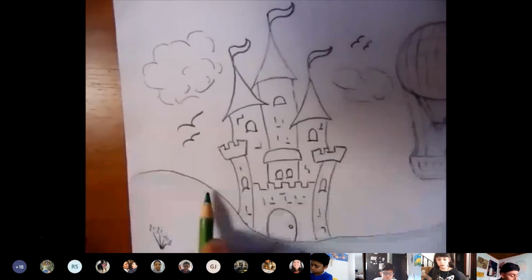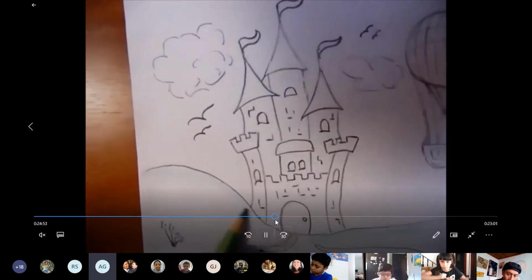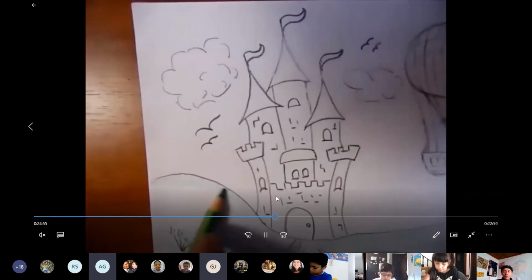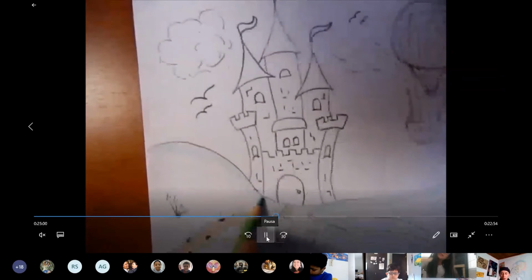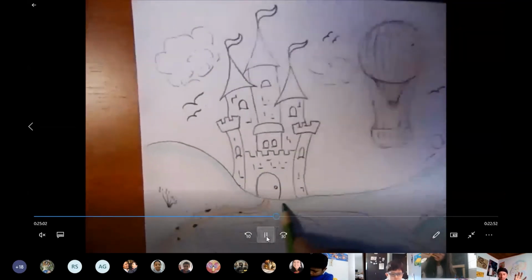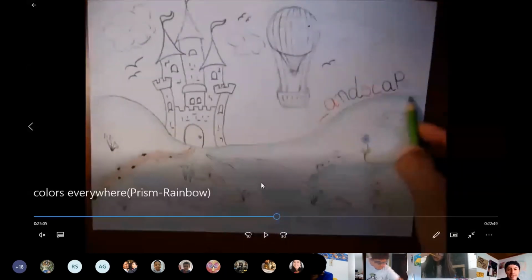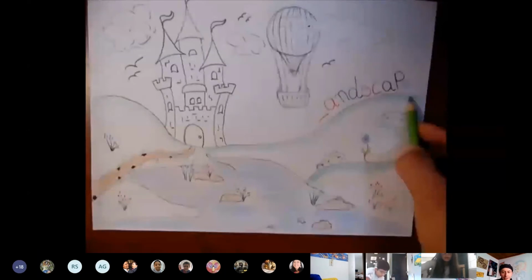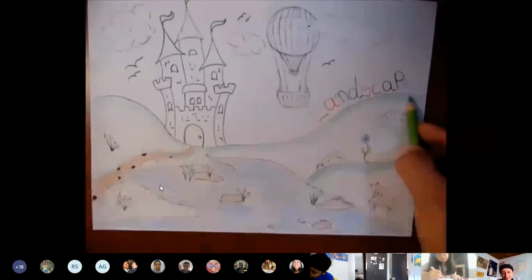Es que puedes dejar un momentito la imagen quieta, es que ya vas muy rápido. Do you want to see the full? Okay, but listen what I'm saying. You can mark the different places. Look, I'm going to leave the drawing in this position, okay? So remember, we have the hills in green. The road. We have the lake.